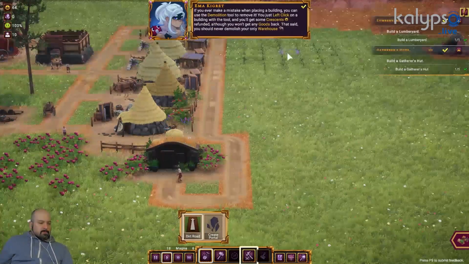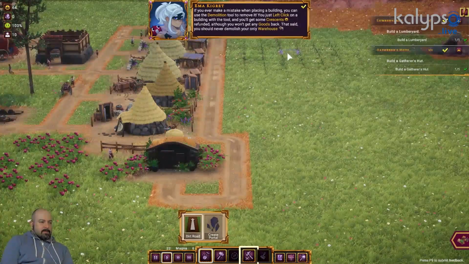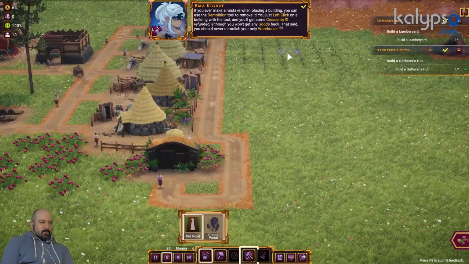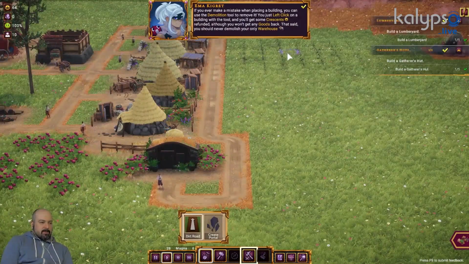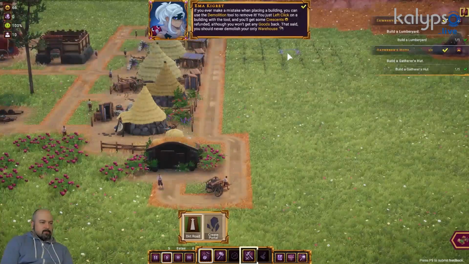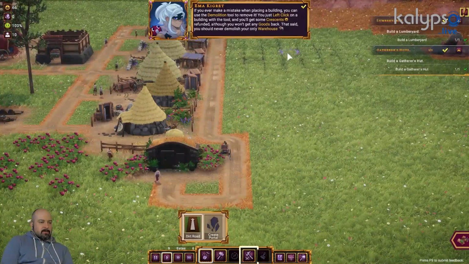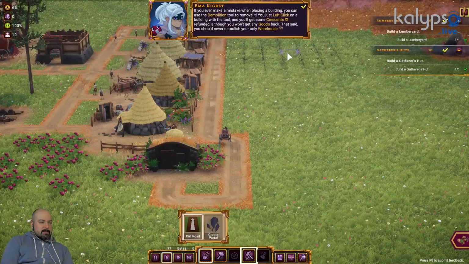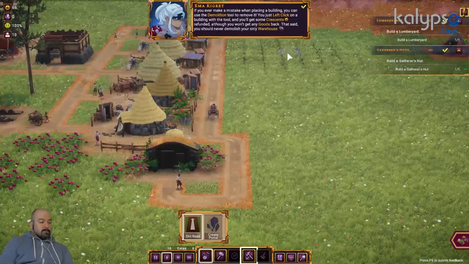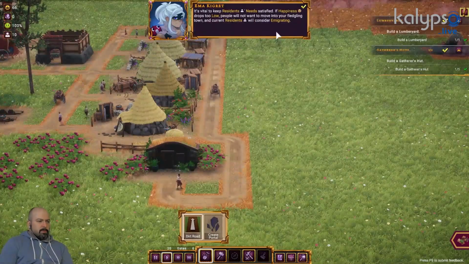Good. And now, if you ever make a mistake when placing a building, you can use the demolition tool to remove it. You just left click on a building with the tool and you'll get some crescents refunded, though you won't get any goods back. That said, you should never demolish your only warehouse. Oh, okay. No, I won't demolish a building yet.